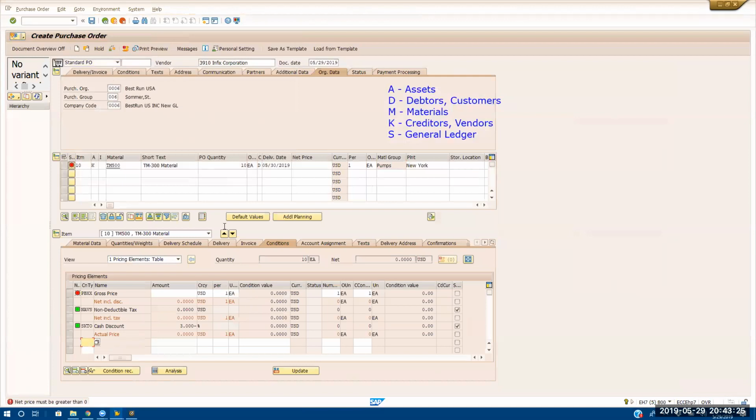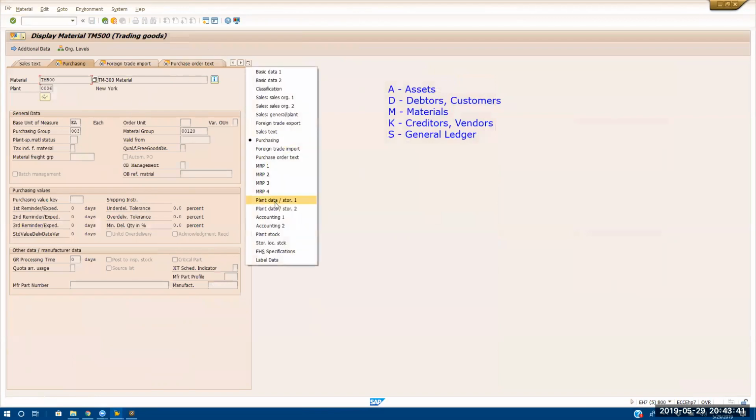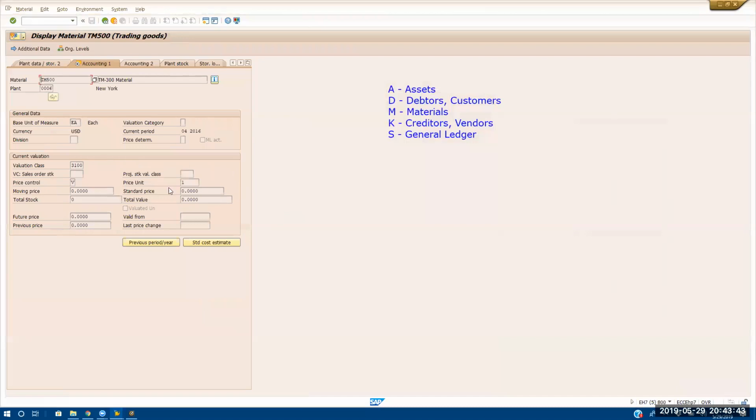Net price must be greater than 0. I didn't put the price here. The net price would come from the material master. Let's go and take a look. How much is the price here? The price was not mentioned here because this is an old material, right? Nobody maintains the price, I think. Probably not. Let's go to price. Yeah, there's no price here, because it's been maybe quite old and nobody bought anything, so we don't have anything there.